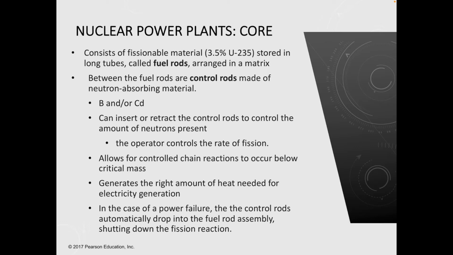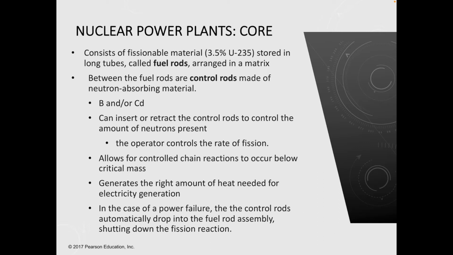So we don't need to use quite as much. And because we can control the rate of the reaction, we can control the amount of heat that's being produced and therefore the amount of electricity being generated. It's not like more heat makes more electricity, right? If we have too much heat, then our nuclear reactor can't cool down well enough, and that's where we get into problems, as we'll see on the next slide.